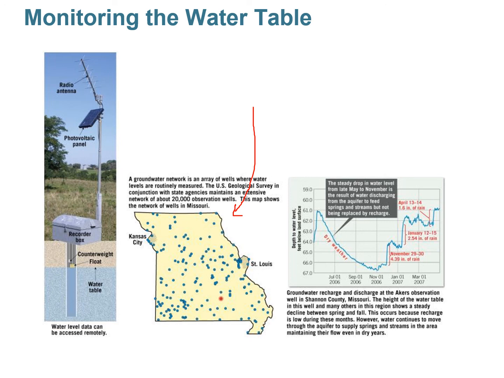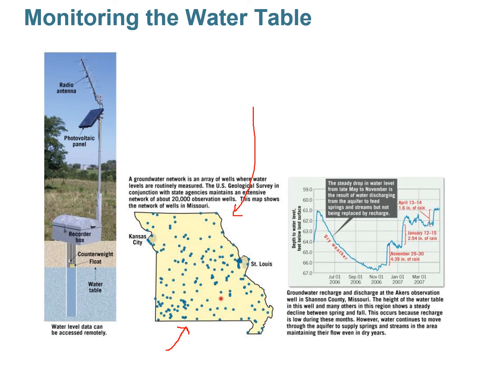Here, this is the state of Missouri, and here are some monitoring wells all over the place. These are these blue dots that you see everywhere. And so these wells, see here's the water table, here's the well. This information in terms of the depth to the water table is sent to scientists at their office, so they can monitor how the water table is fluctuating up and down depending on precipitation.